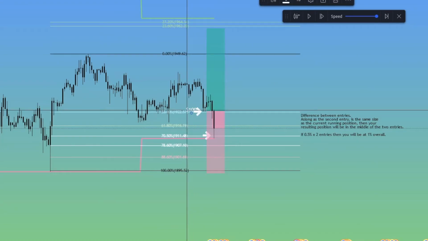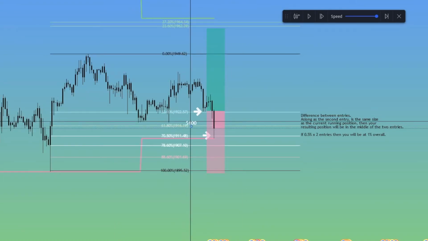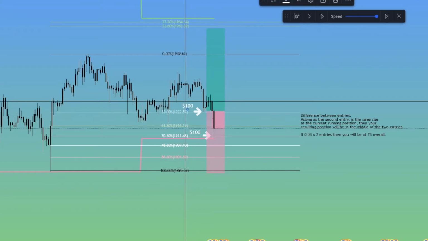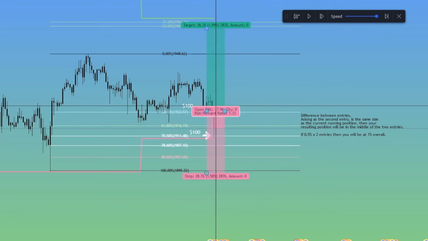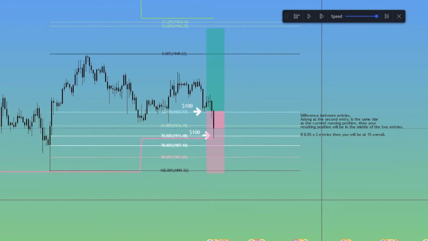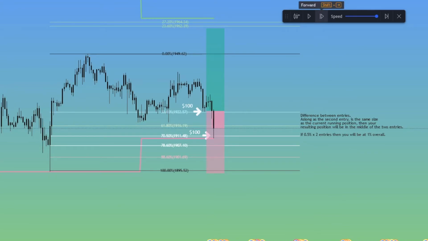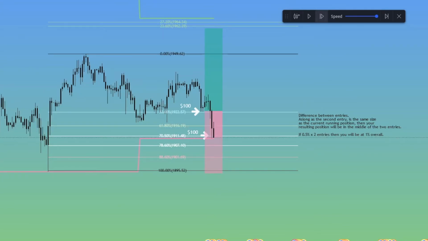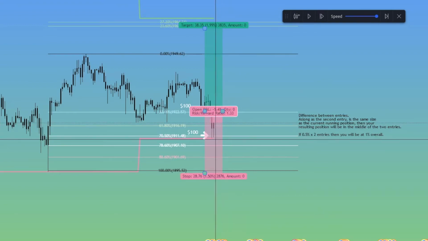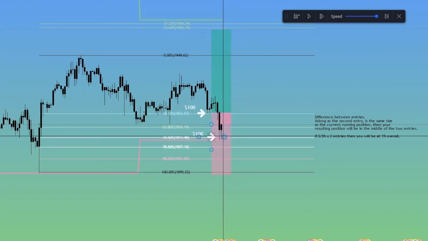So if we just clone this, as price comes down here, we've entered again on the 70.5 level, but actually, being realistic, we probably wouldn't. So on this next candle, oh, right there. As that was poking down there, I'm not going to get into the ins and outs of what I did in the trade, but another $100 here.